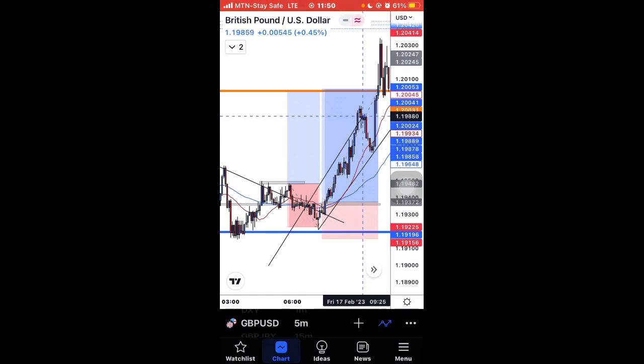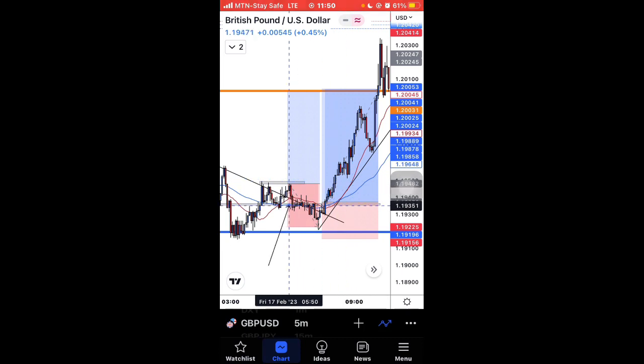I closed this area. This is where I closed partial profit. This area right here, that's where I closed partial profit. Normally, if I want to close partial profit, I'm closing half before the rest will go to hit TP. But this one, almost all my trade was close to my TP before closing partial profit, and the remaining one went to hit my take profit. So far, this is the best trade which I have taken this year.